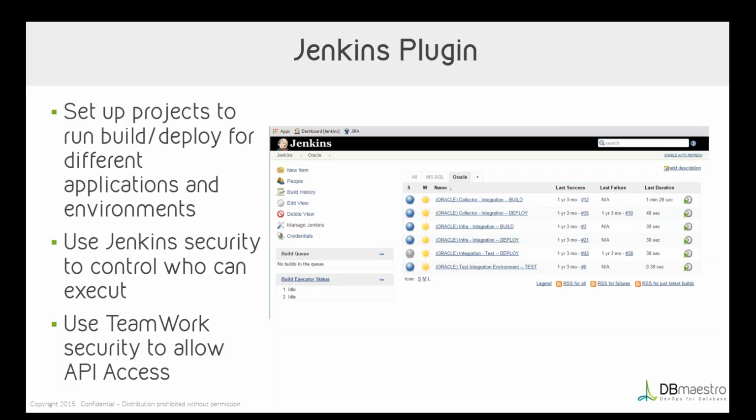If you enable the teamwork security, the user that's going to run the Jenkins job has to have the permissions within teamwork to check out, check in, enter integration mode, run the API access, and things like that. They need certain permissions to execute that job. So you can set it up so only certain Jenkins users can run these jobs, so that way you prevent somebody else from running a build that's not supposed to.